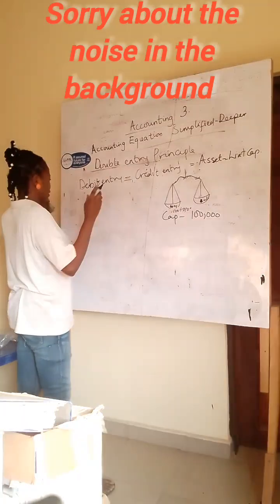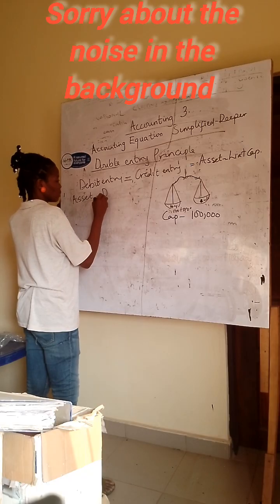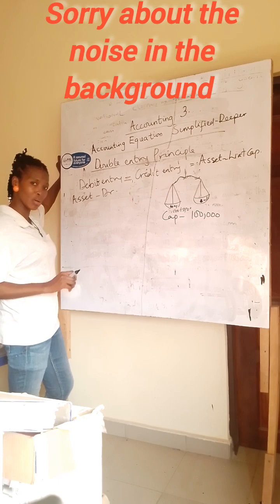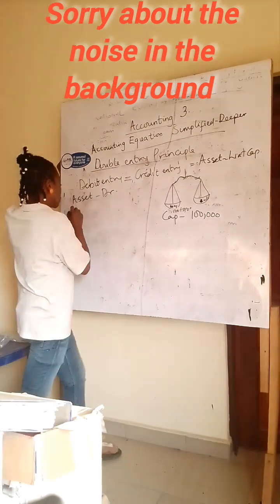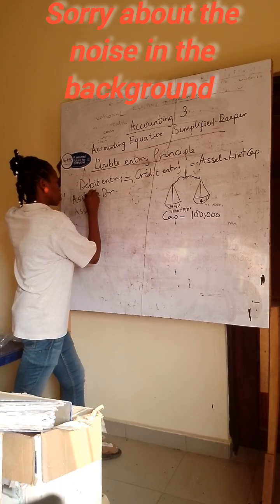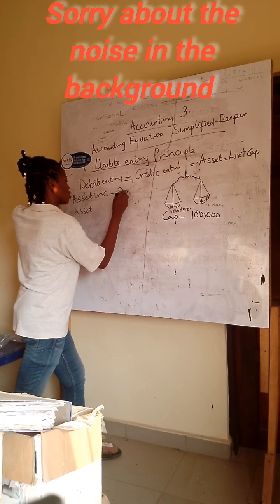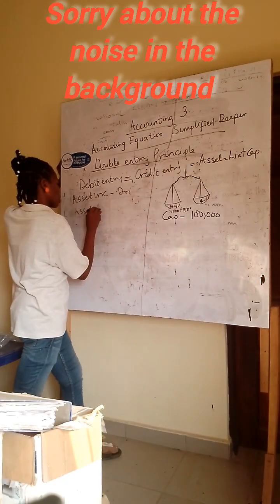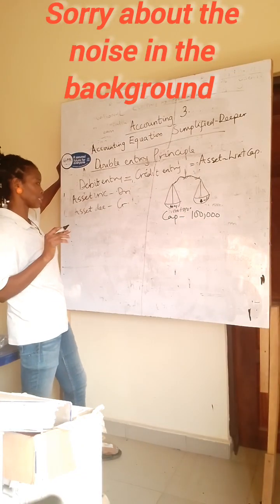So now for assets, all assets, whenever your assets increase, like I said earlier, you're going to debit it. Okay? But if your asset decreases, if it goes down, like in that scenario, cash is an asset, it went down, you're going to what? Reduce it. So when your assets decrease, all these things can either increase or decrease. So if it increases, you're going to debit your asset account. Meanwhile, if it decreases, if it goes down, like in the case of that cash we saw, you're going to credit your cash or asset account, as the case may be.